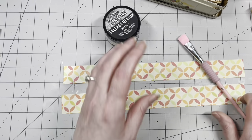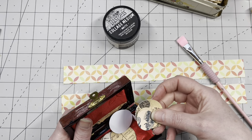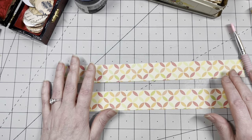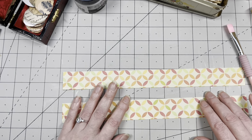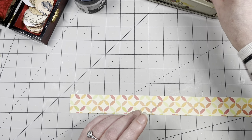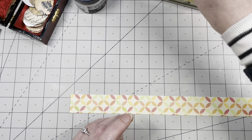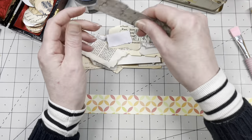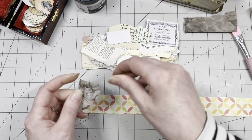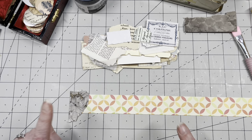And I have my glue. I also have some circles that I thought I might like. Circles do look really nice on here. I am just going to start gluing. I am not even going to mind the edge on the top, because I'm going to trim it somewhere. Just taking something out. There you go. What do I have here? This is beautiful handmade paper. I have a strippy. Just ripping it off and then putting it on here like so.